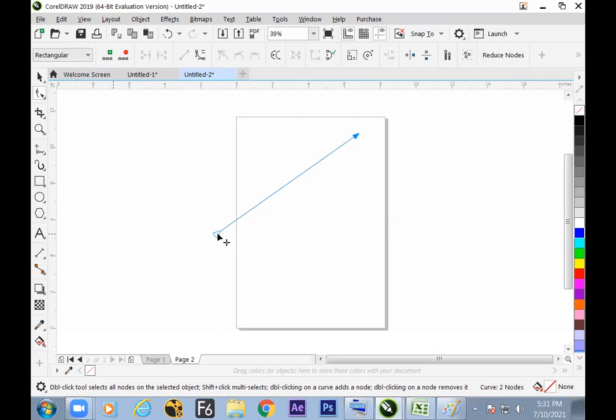The time we are selecting the tail, we don't find an add button, but the time we are selecting the head, we can find a plus button. This is the main information to be observed, and technically it is called add nodes. Click over there, then exactly it will make a center node in between the two nodes. Then after, the modification becomes easier.